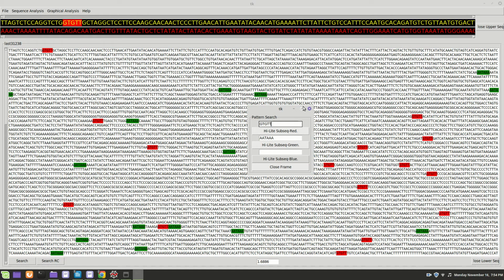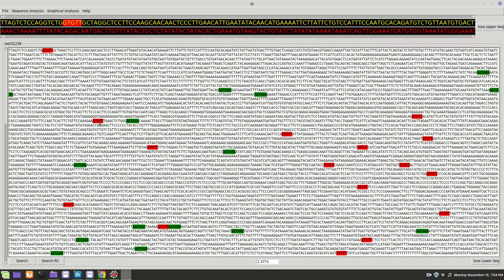So what we're looking for is the green one, followed, not too far down, about 30 letters, by the red one. So let's just start looking for where this might be. We're looking for a green one like this, but followed about 30 letters down by a red one.